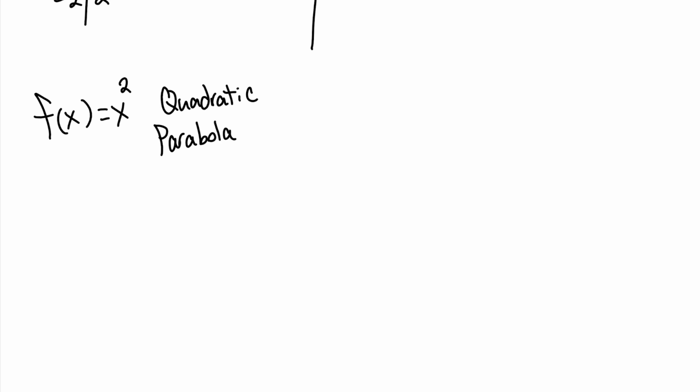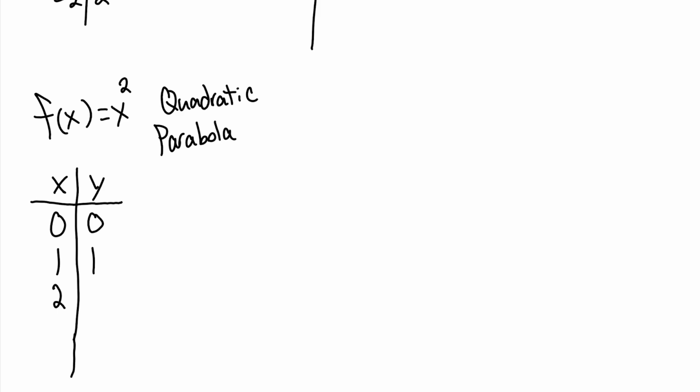Okay. So just thinking again about what this function will do, it's similar to the absolute value function in that it's only going to output positive numbers, because when you square a negative number, you're multiplying it by itself, so you get a positive number. So if we put in 0, we'll get out 0. If we put in 1, we'll still get out 1, because 1 squared is 1. But then once we start putting in higher numbers, the outputs get larger more quickly, right? So when we put in 2, we'll get out 4. And then if we put in 3, we would get out 9.